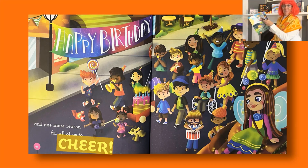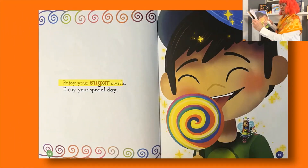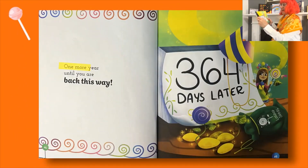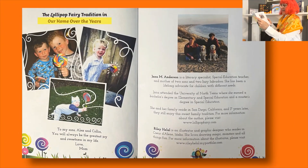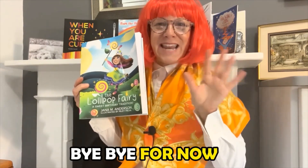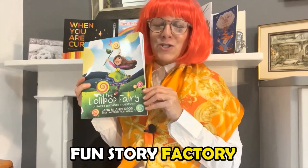Everyone's very excited and happy for birthdays, aren't they? Enjoy your sugar swirls, enjoy your special day. Goodbye, lollipop fairy - one more year until you are back this way. 364 days later! The author has given lollipops to her children over the years and she said they are the greatest joy and sweetness in her life - and I'm sure you are too for your parents. How about everyone go and get a lollipop for their birthday? Wasn't that lovely - and a delicious book! It looks yummy enough to eat. Bye bye for now, and see you very soon again on Fun Story Factory!